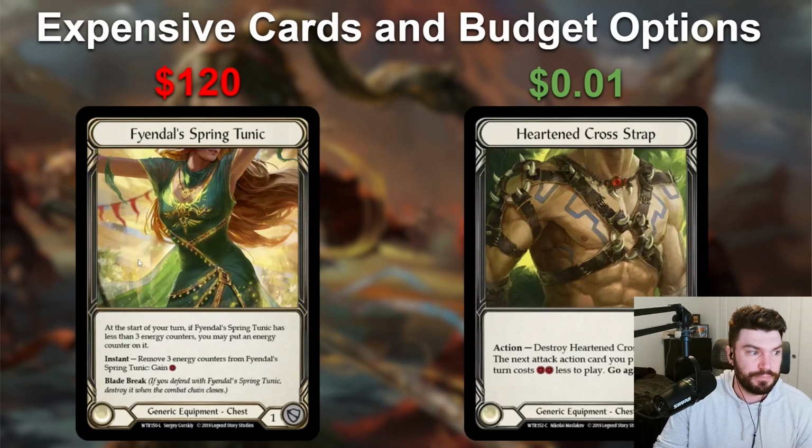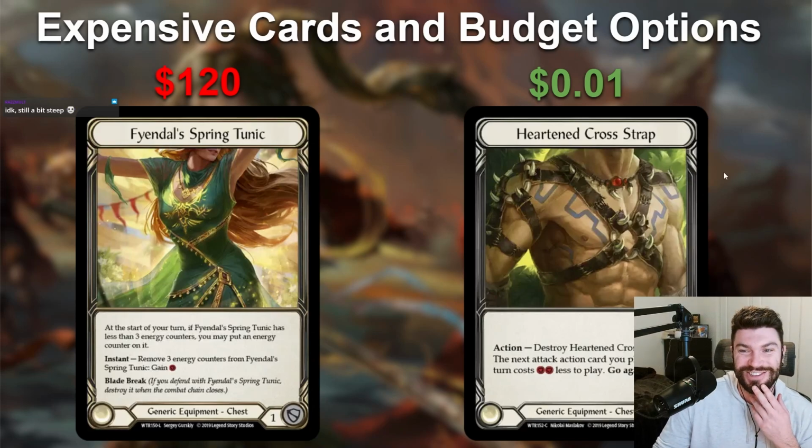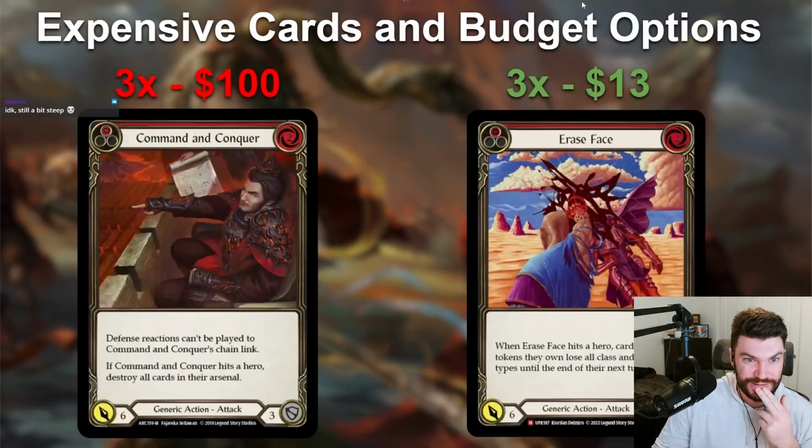It's honestly better than Fendals in games that go less than 6 turns. That's not going to be a lot of them, but they do definitely happen. So really, you save yourself $120. Still steep. 1 cent's too much. Damn, we're gonna have to start spending Canadian dollars instead.